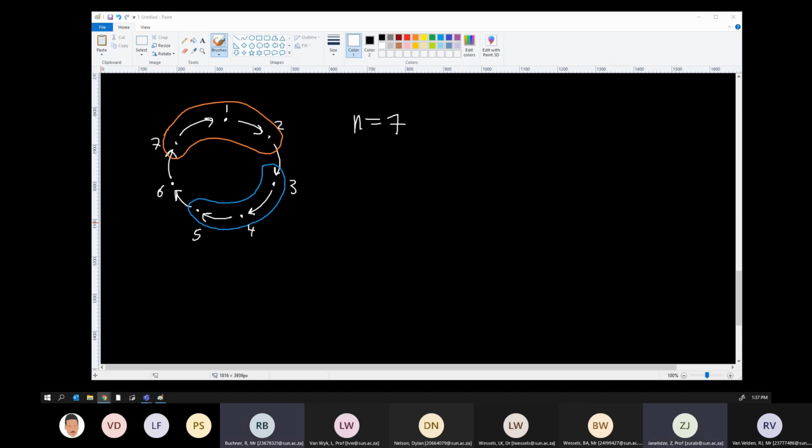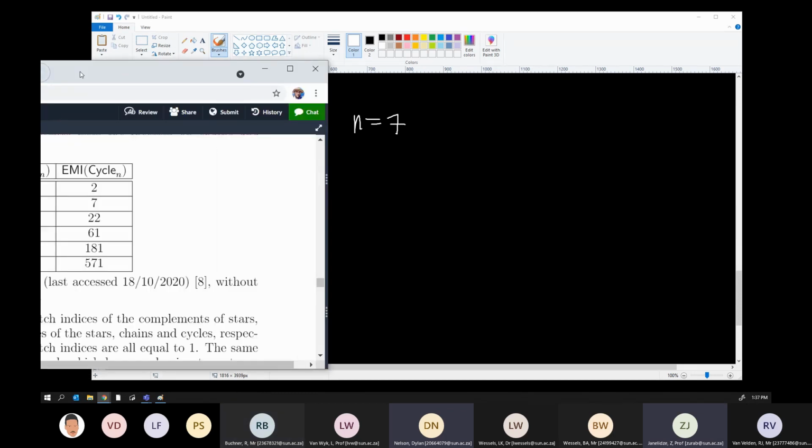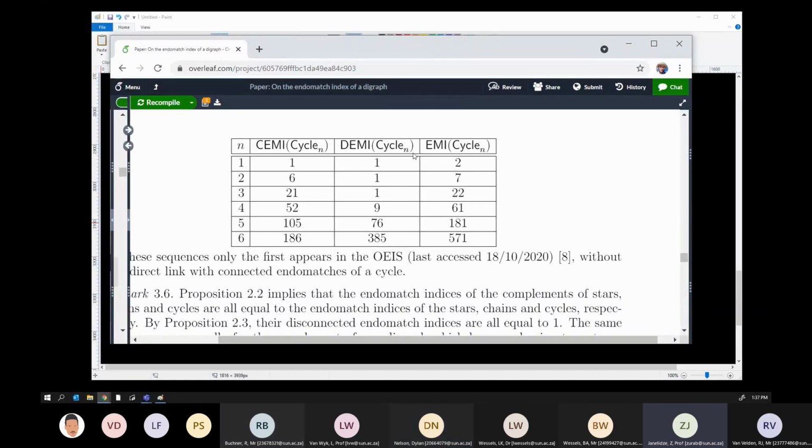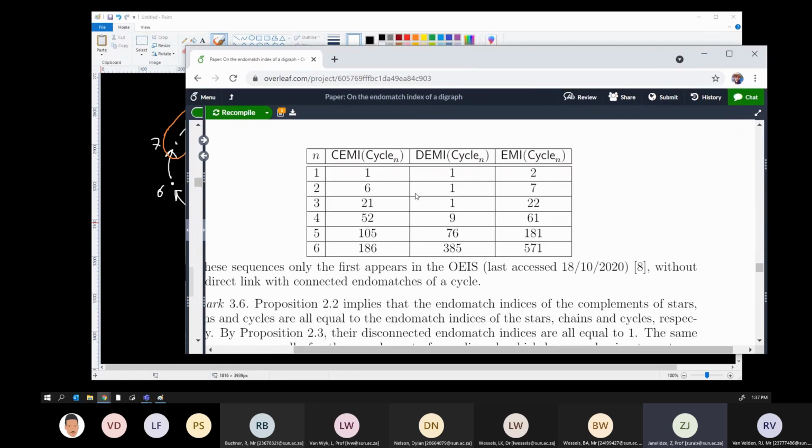Maybe 7. 7? Like 1,000-ish. Okay, so I see now that in the paper we only got a table up to 6. So if there were 6 vertices instead of 7, there are 571.